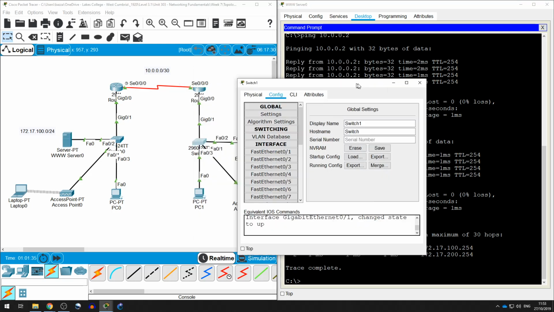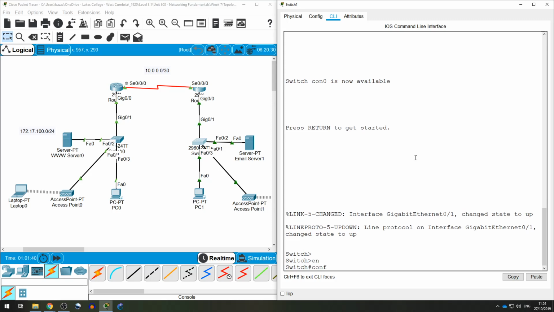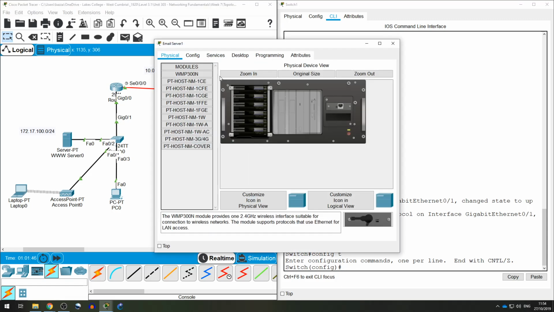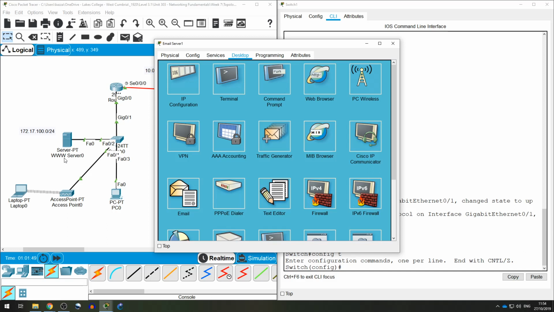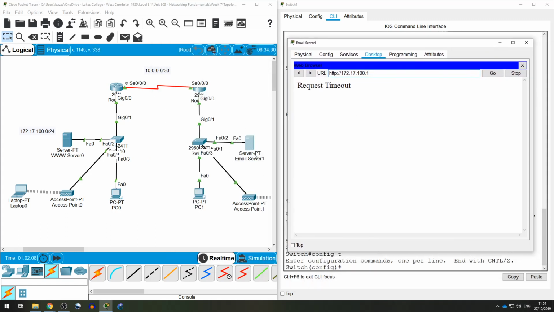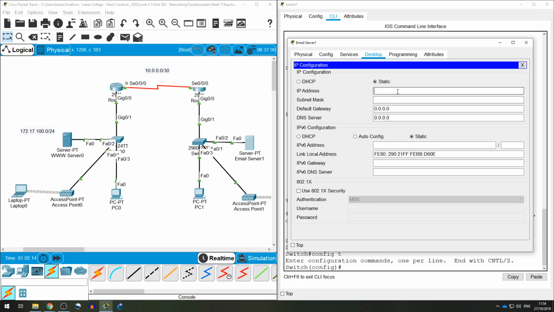Lastly, what I'm going to do is configure the trunking port. Actually, before I do, I'll just quickly show you what I mean. We've got a web server here. I've already been in and changed the file name. So if I go to the web browser and I put the IP address for that one, I'm not going to get anything, because at this present moment in time this server is unable to go anywhere. One of the main reasons is that I haven't set the IP address.